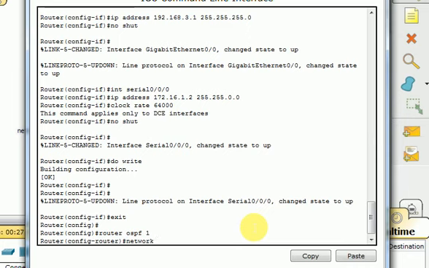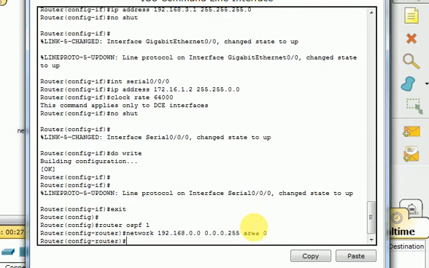The first one is 192.168.0.0 it may be, and the wildcard bit is 0.0.0.255. This is called the wildcard bit, and the area can be from 1 to 65,536, so any number between this, but the base area is always assigned as 0. Okay, so it is accepted.